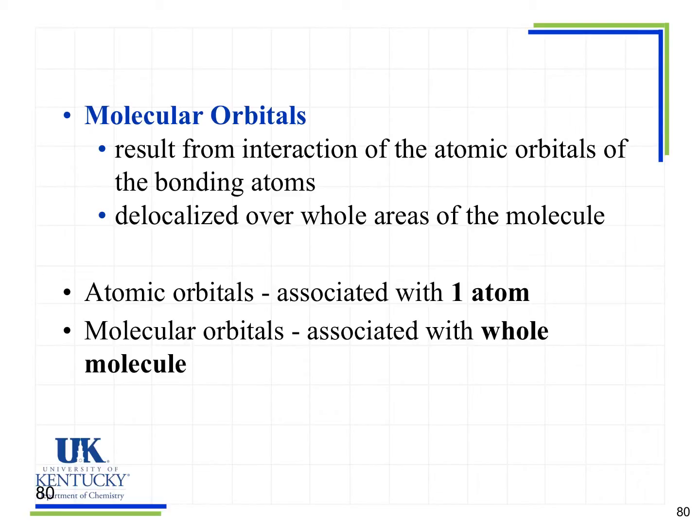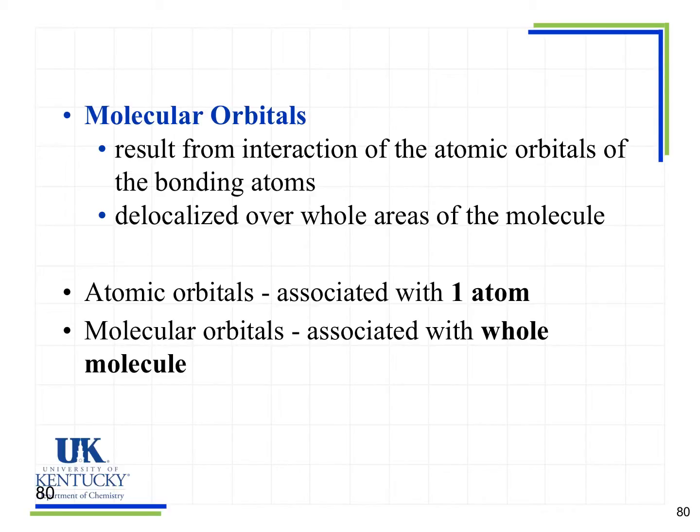Kind of like when we were doing Lewis structures, we said, all I'm really worried about is how many valence electrons I'm bringing in. I don't really care who brought them in or where they're assigned. We're just saying they belong to the molecule now. The same thing applies to molecular orbitals. These are associated with the entire molecule, not with a particular atom. But one thing we will see is that the number of atomic orbitals going in must equal the number of molecular orbitals coming out. And remember, these are just models to help us better understand and predict the behavior of these molecules.